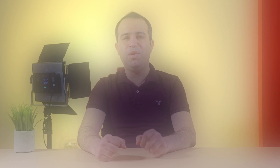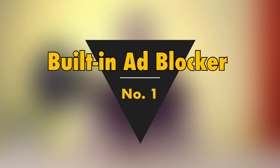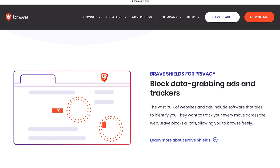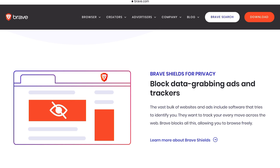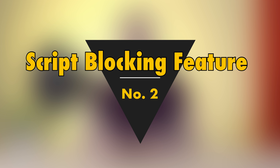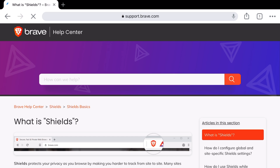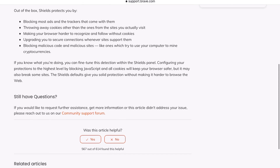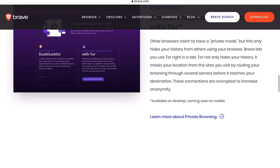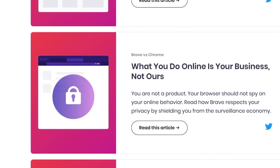The four positive things about Brave compared to Chrome, in my opinion: number one, it comes with a built-in ad blocker. I feel this is good for many people who don't bother to install an extension like uBlock Origin — probably the best ad blocker on the market, which is just one function of uBlock Origin. Number two, Brave has the ability to block scripts like Firefox. In fact, blocking scripts is the default setting, though some websites don't function well with scripts blocked and need you to disable it.